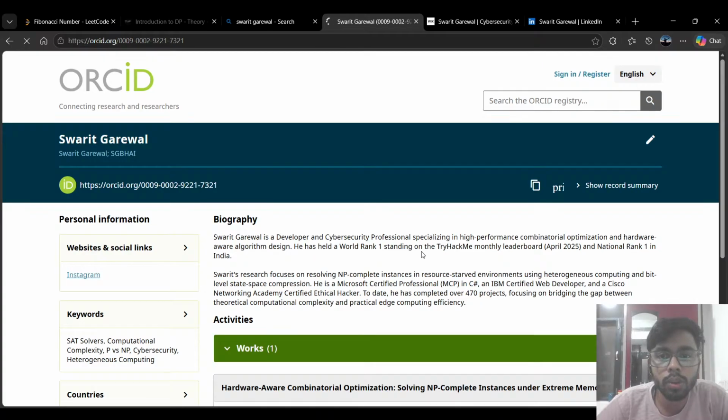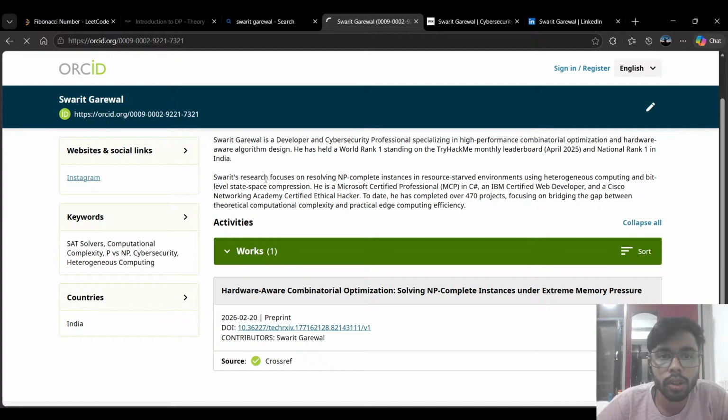Nice, bro. And national rank on. That's great. MP component stable and resource involved, using heterogeneous computing and bit-level state space compression.